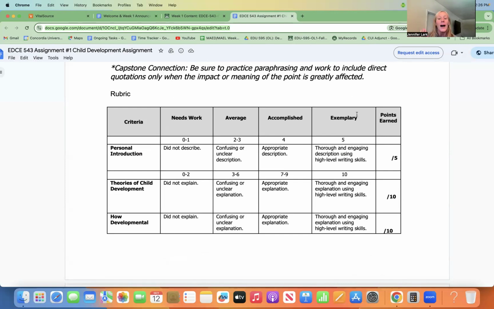As you begin working on this assignment, I strongly encourage you to read through our rubric in the accomplished and exemplary column so you have a really strong sense of what outcome we're looking for in this particular assignment to set you up for success. And I'll go through those categories in more detail in our week 2 video. If you would like to work ahead, though, go ahead and read through those before you start working.